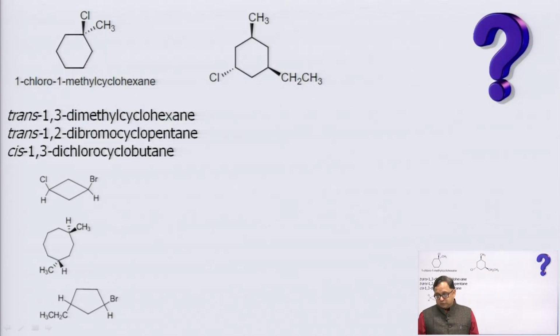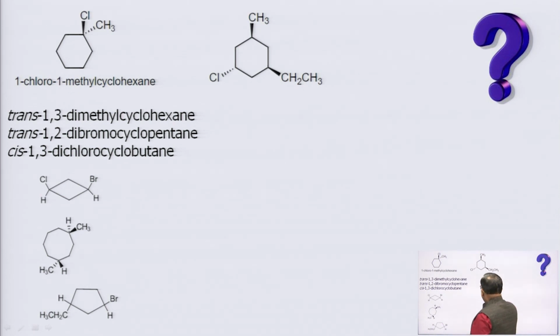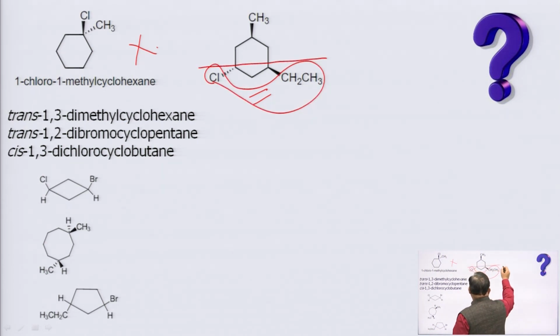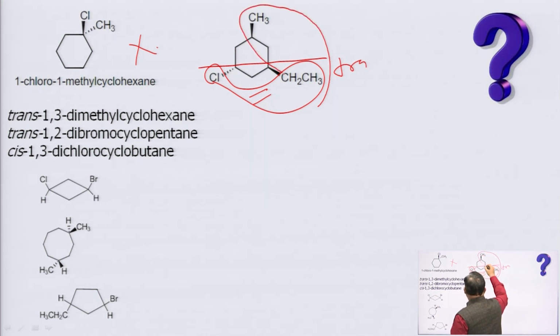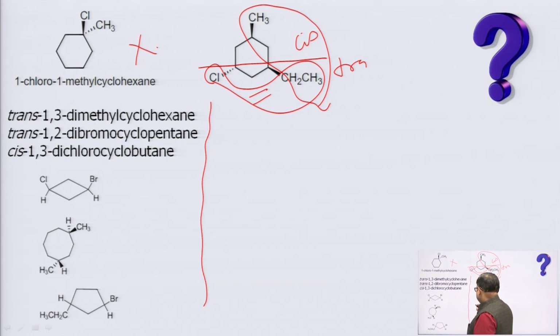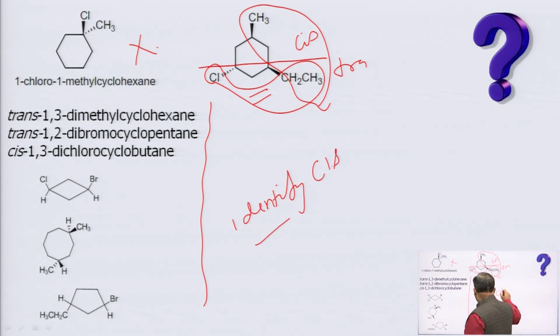So, there are a few examples, and here is one more. In this particular case, this will not show geometrical isomerism, so it is not an example of that, but it will show how we have to assign the position with respect to these two substituents. If we consider these two, it is trans, but if we consider these two, it is cis. So, students, you can practice with these few examples. You can try to identify the orientation, whether they are cis or trans.